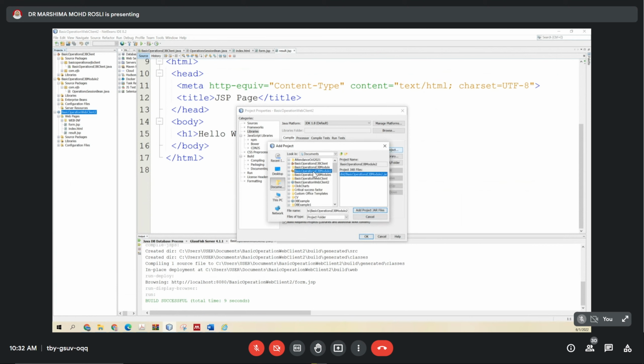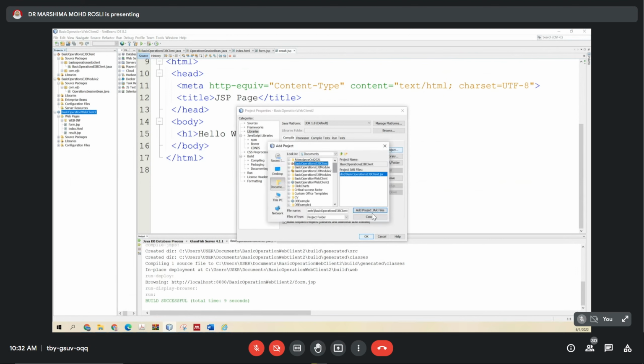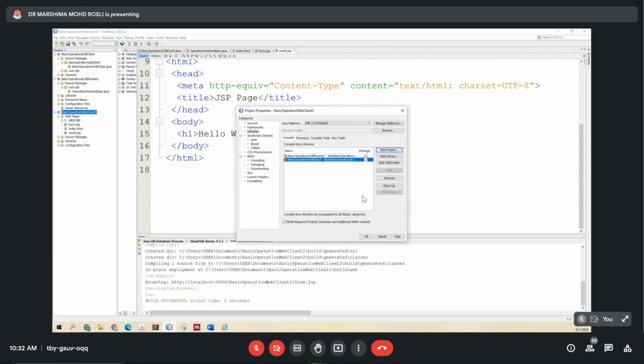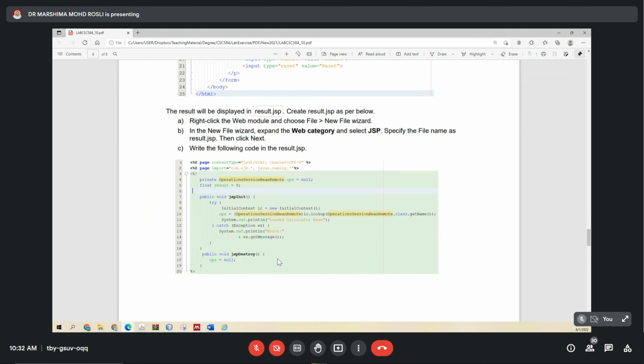So you need to add basic operation, add project, and then add another one, which is the EJB client. This is very important in order to build and also deploy it later to test it out.